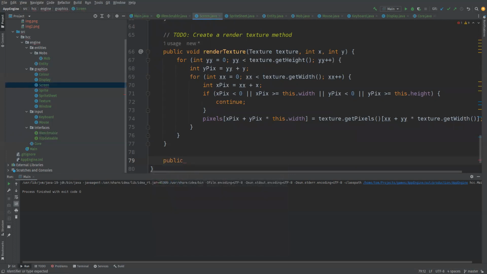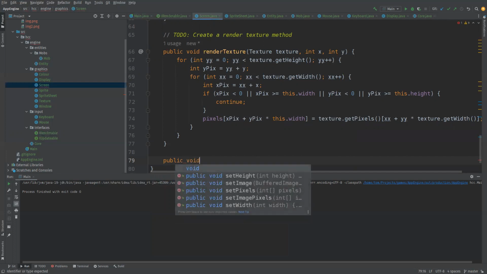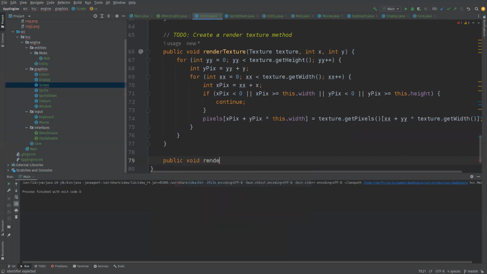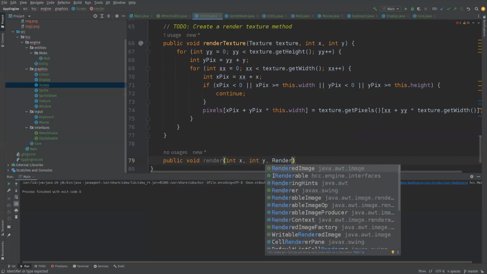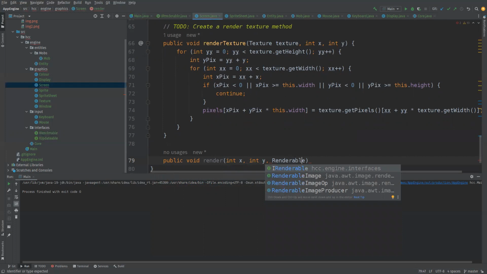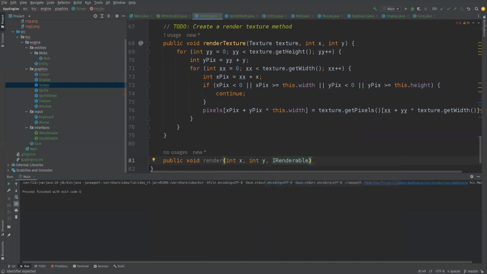It's not going to return anything specific. And let's say render. It's going to take in an X and a Y, but it's also going to take in a renderable. So iRenderable there, an interface. Renderable.